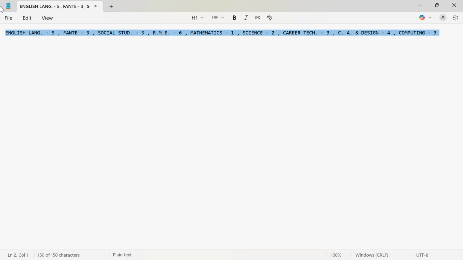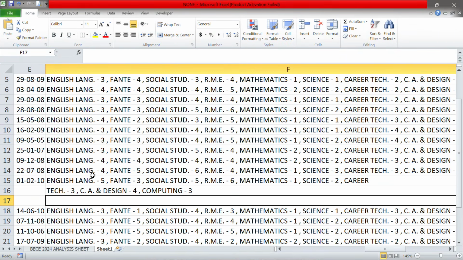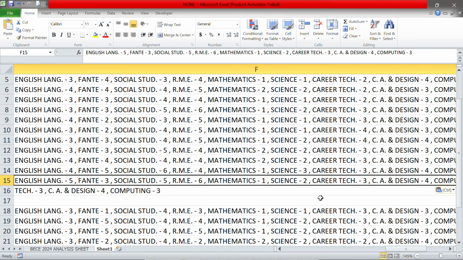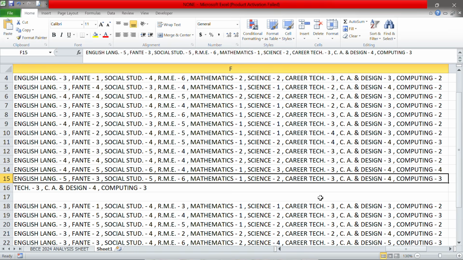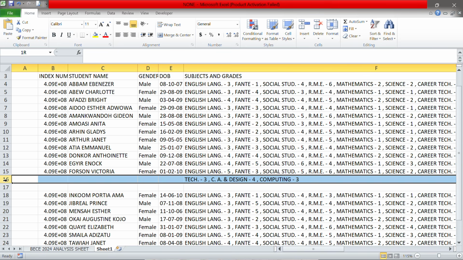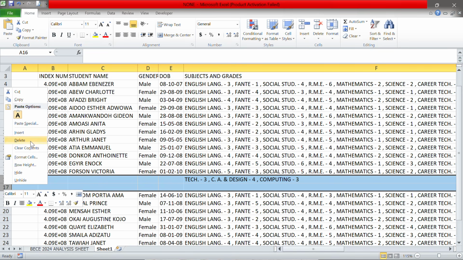Then when you are done, you can copy it back and go back to your sheet, and where you have the English language, you right click on that same page and then you paste, and then you realize that all of that has been aligned. So the next thing you will do is highlight the two rows that separate the first 12 and then the 13 to the rest, and then you delete it.